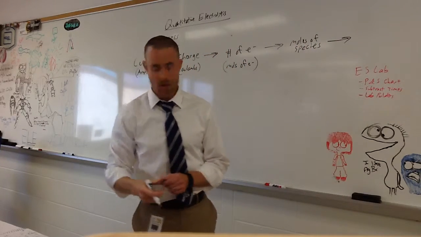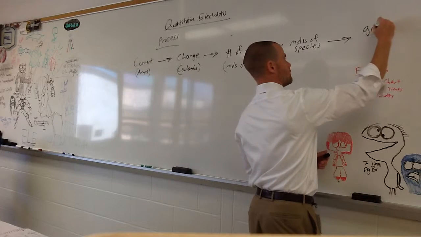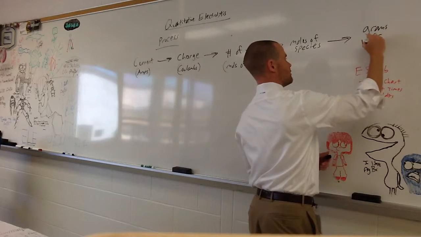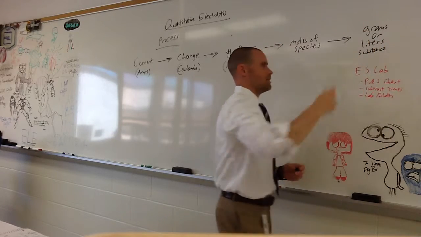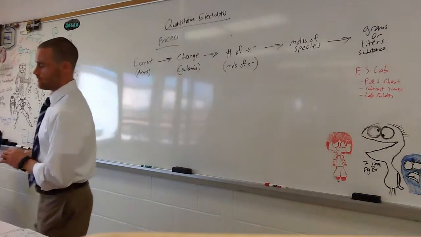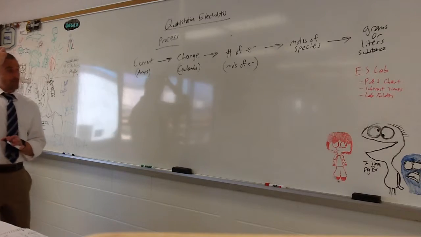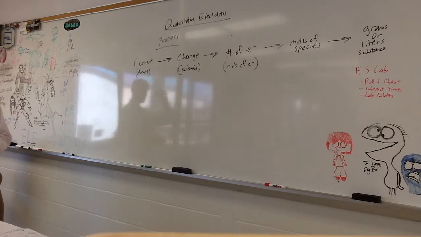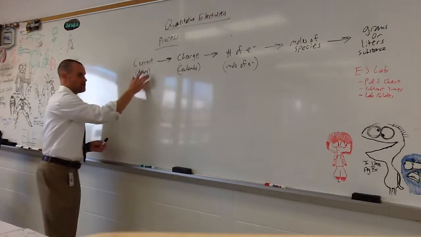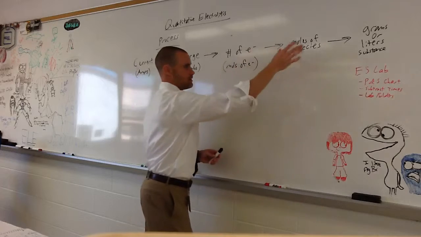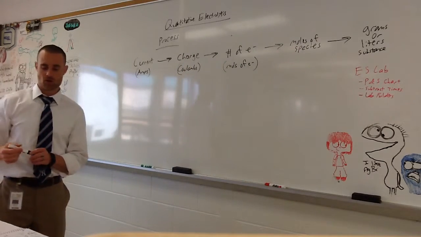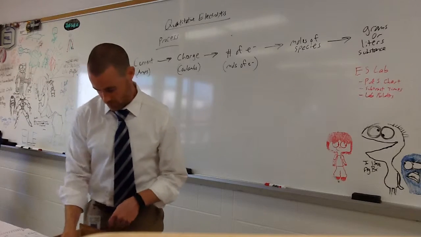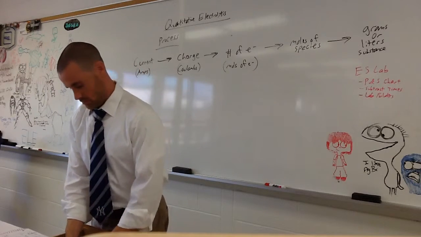And then grams or liters of the substance. I should really say species, but substance. So this is the thought process. When I write this sample problem down, I'll show you what equation we're going to be using. I want you to use this to see how far you can get without me going over it. And the equation we're going to be using is on there.